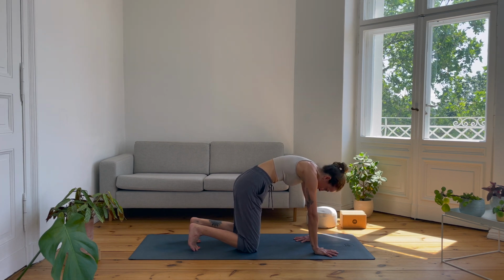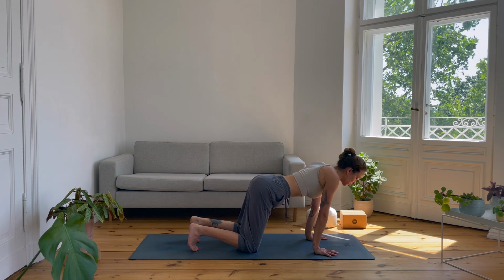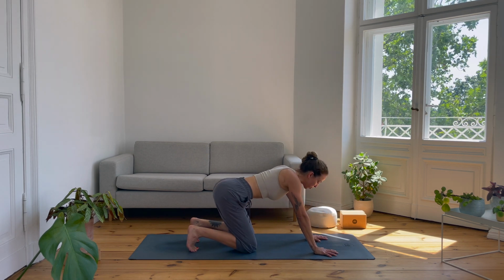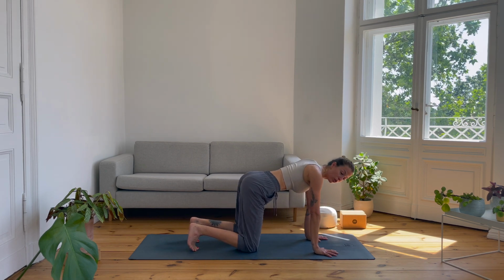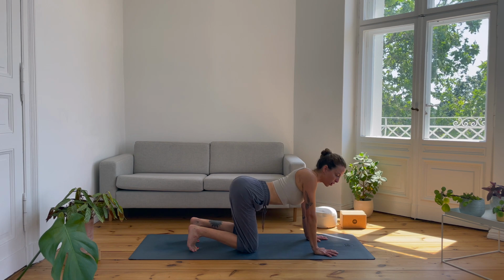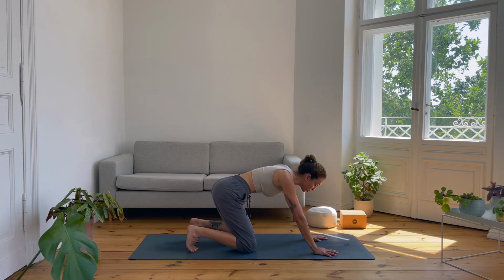And then once again, turn the left fingertips to point forward and start drawing circles with your shoulders over the wrist, further warming up the wrist. Grab the fingertips into the ground. Keep the core of the body nice and stable. The low belly draws in just a little, so you're not arching the back here. Keep a bit of control of the center of the body. Turn the other way around.